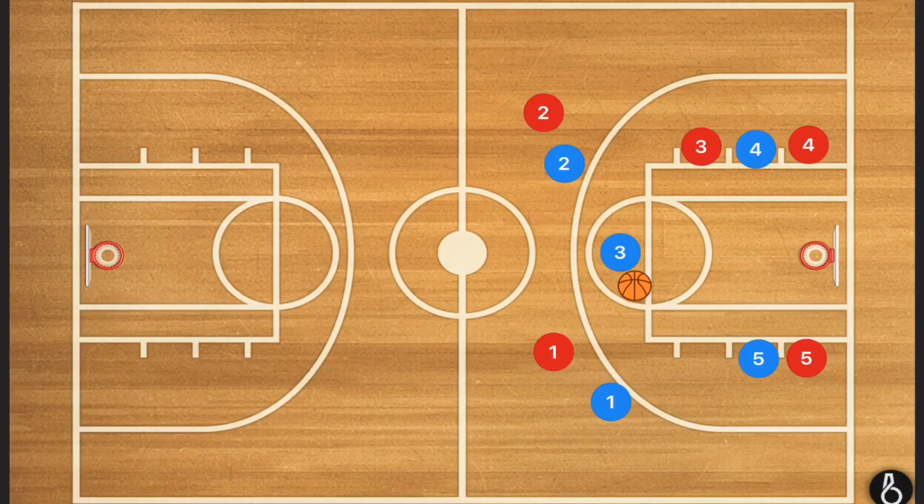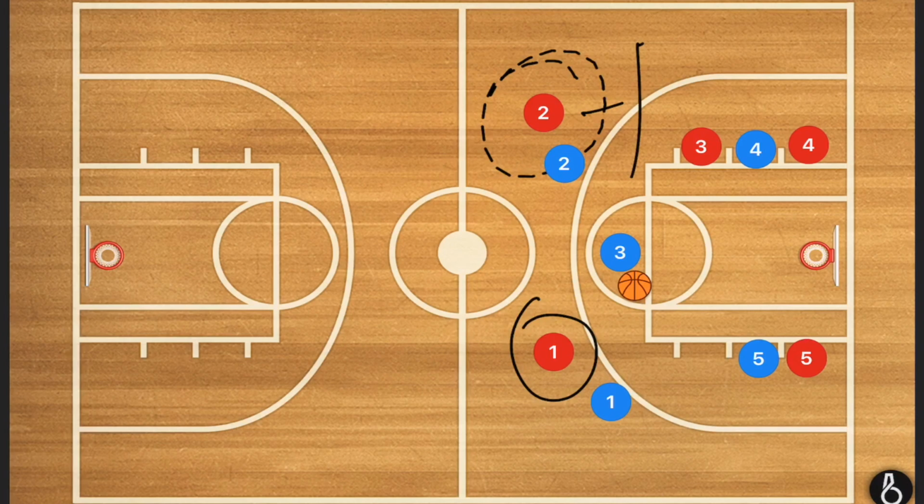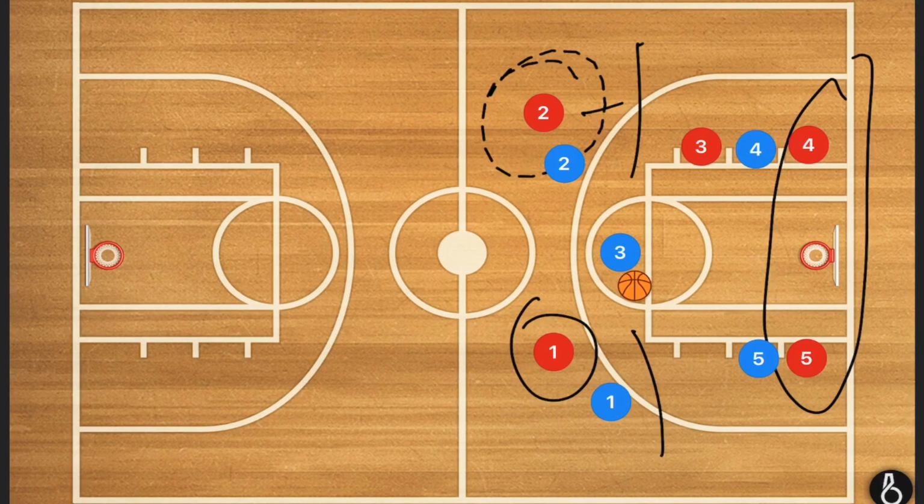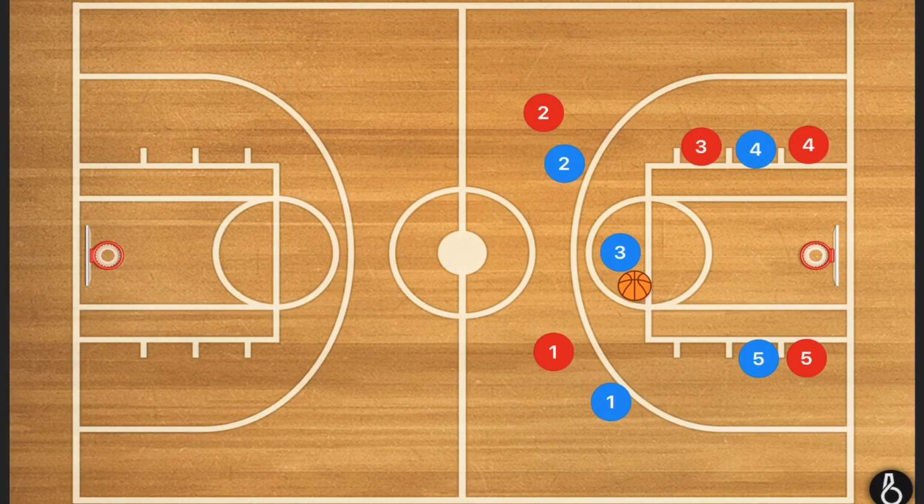So down on the clipboard, very simply, usually your players who right now would be in red, they would get to the free throw line extended so that they can be the outlet pass. These guys would be the most likely the rebounders, and player one would cut down the middle of the key to get that rebound. Now, that is the basics of what every single team runs, but if you want to be different, this is what you have to do.